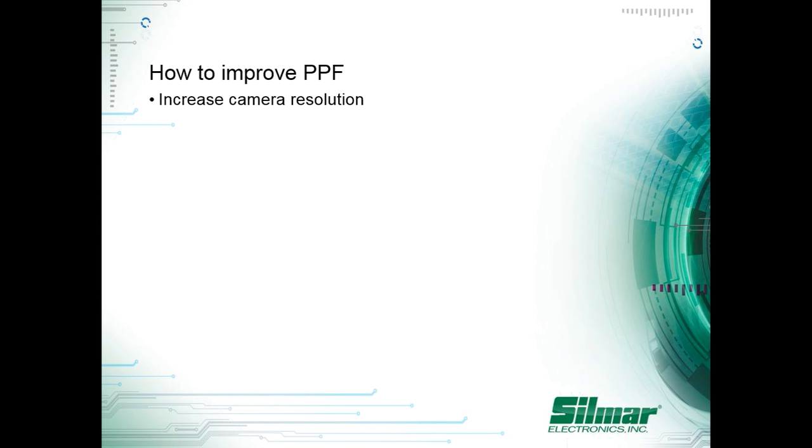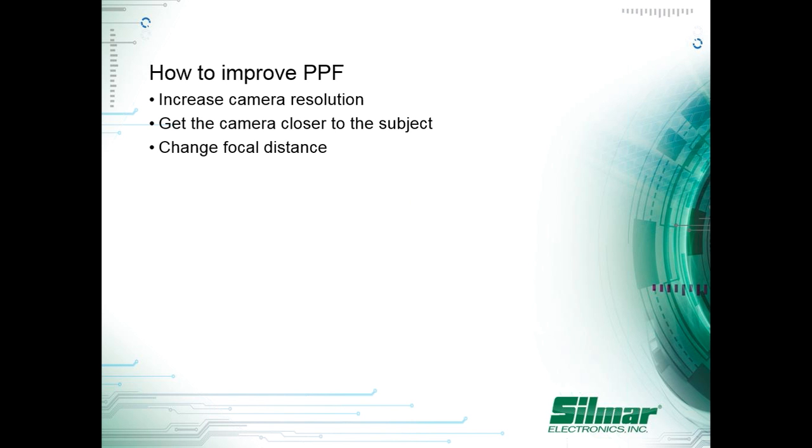So let's talk about how we can improve pixels per foot. The first way to improve pixels per foot is obviously increasing camera resolution. If you have a 2 megapixel camera and you buy a 5 megapixel camera, we have more pixels, so we also have more pixels per foot. But what if there are tough lighting situations like we talked about before, where higher megapixels won't work because we don't have enough light? The next step would be, can we get the camera closer to the subject? Moving the camera closer might give you less of a view of the scene, but we are closer to the subject, meaning that now we have more pixels per foot. So we can get a better image.